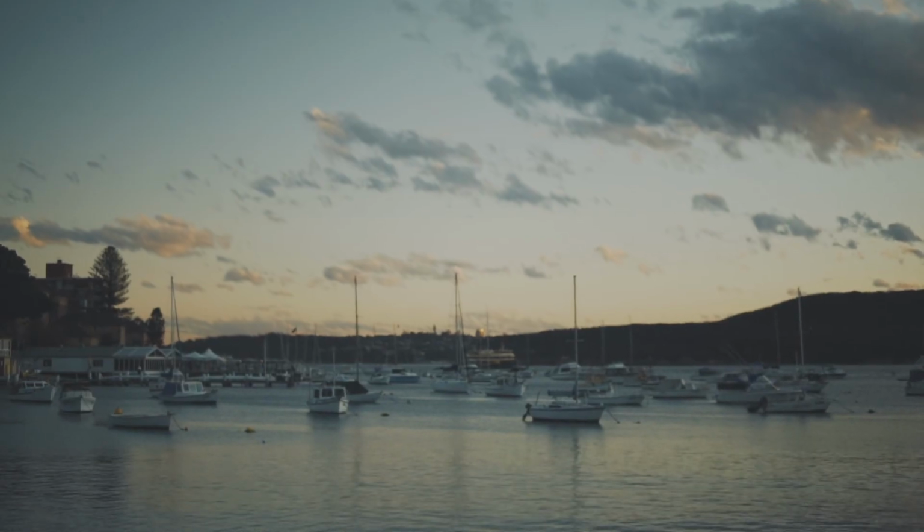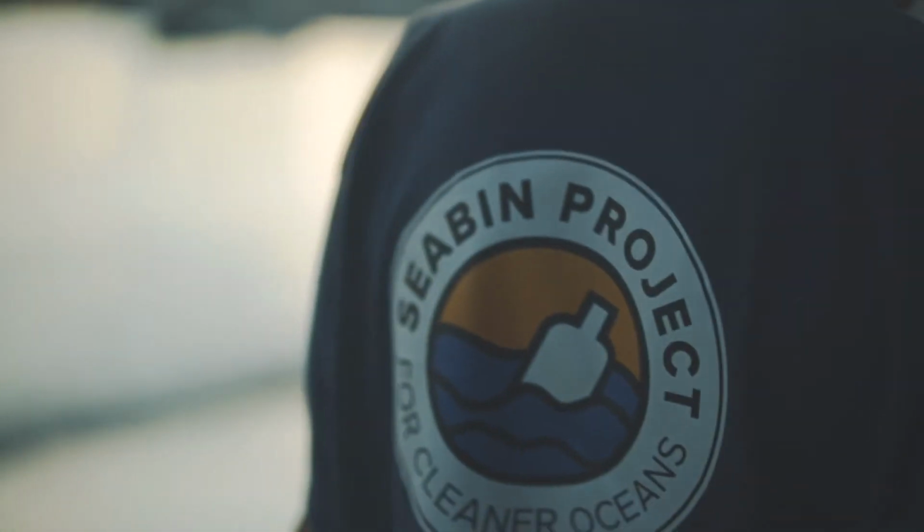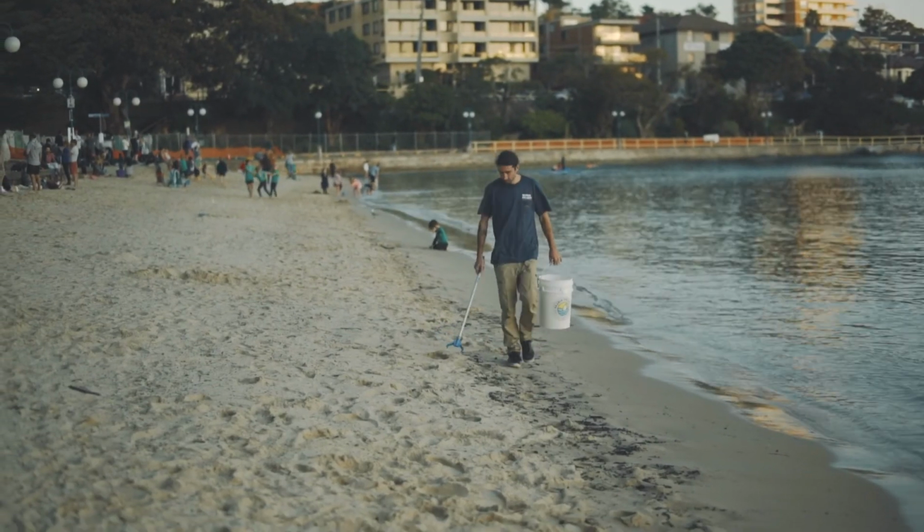If we can pull this off here in Sydney City, we know that we can scale this throughout New South Wales and then the rest of the states in Australia. And if we can do that, we know that we can scale it globally. We've got 12 months ahead of us, and we think it's going to make quite an impact, and hopefully a bit of a game changer, this one.